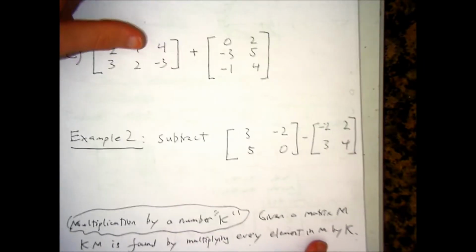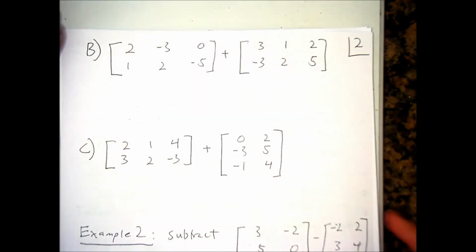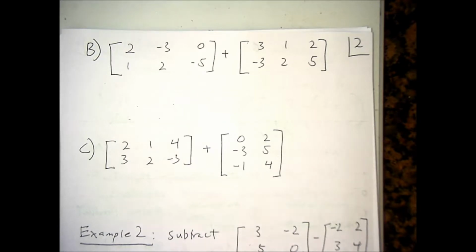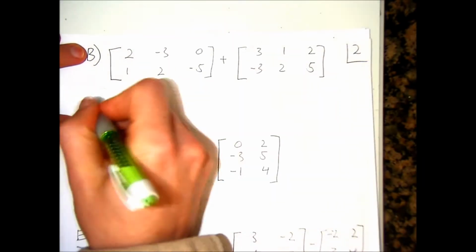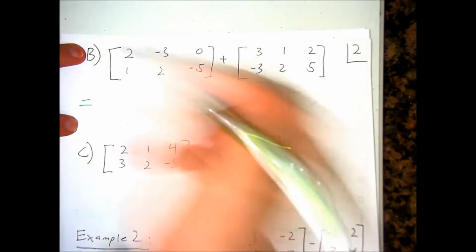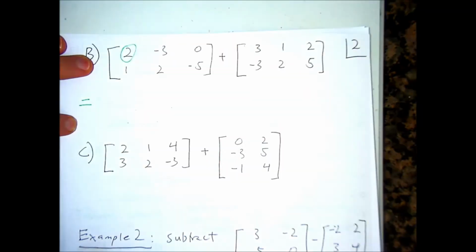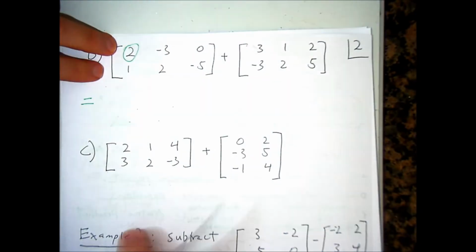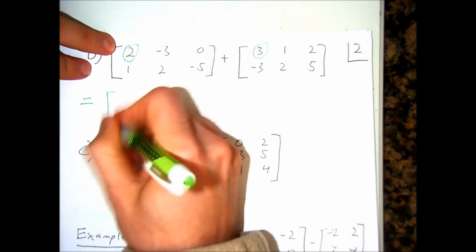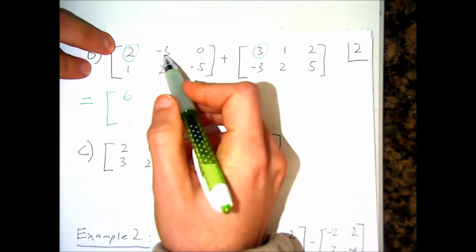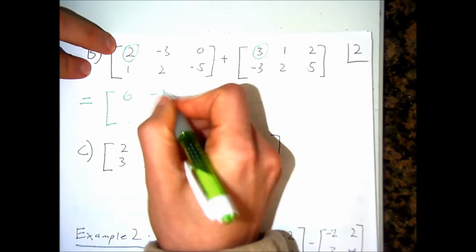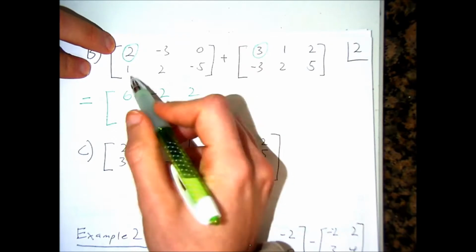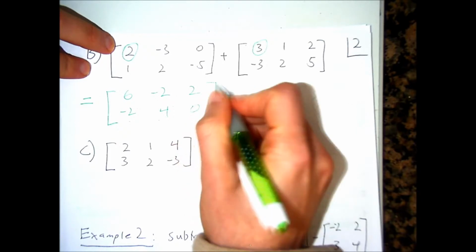Okay, they don't have to be square matrices. It's difficult to write everything in a nice general formula of what this is supposed to look like, so I try to do it through examples, and then you can develop the idea. So if I were to add together these 2 matrices, again, I just look at the location. 2 is in the first row, first column. 3 is in the first row, first column, so those 2 go together. So that's going to be 6, and then I can just go across. -3 plus 1 is -2, 0 plus 2 is 2, 1 plus negative 3 is negative 2. 2 plus 2 is 4. And negative 5 and 5 is 0.